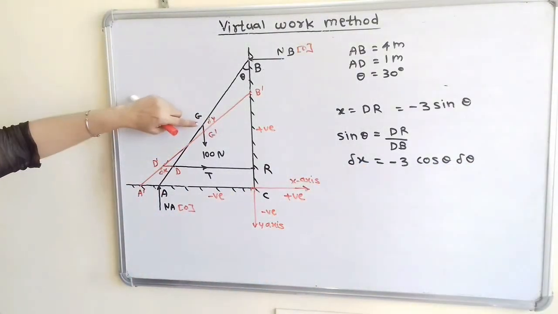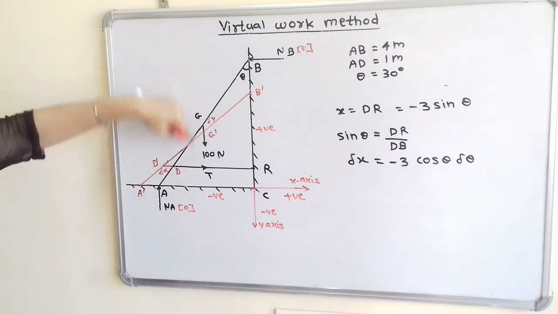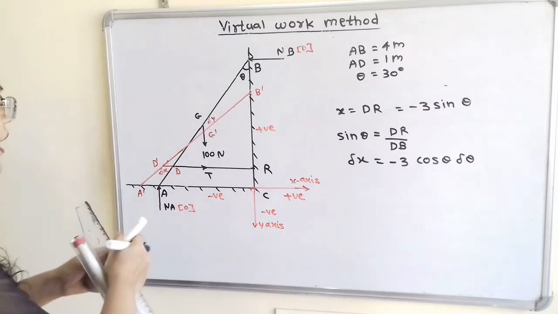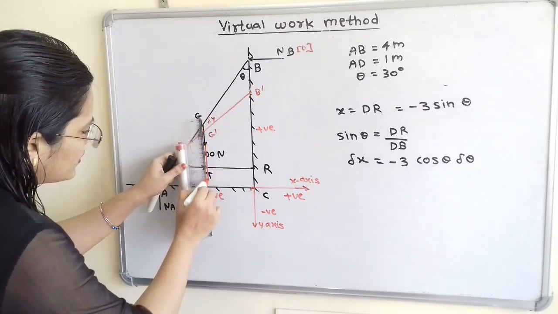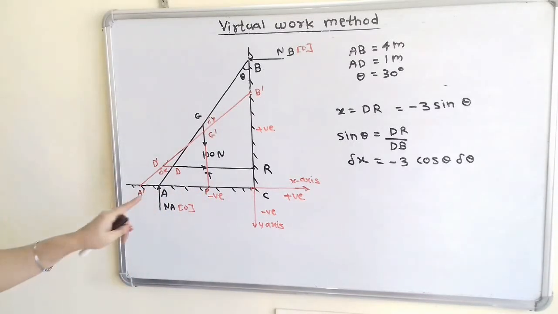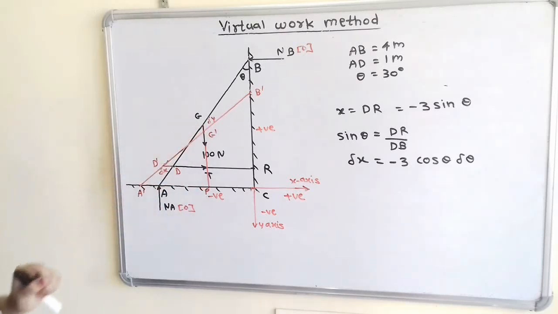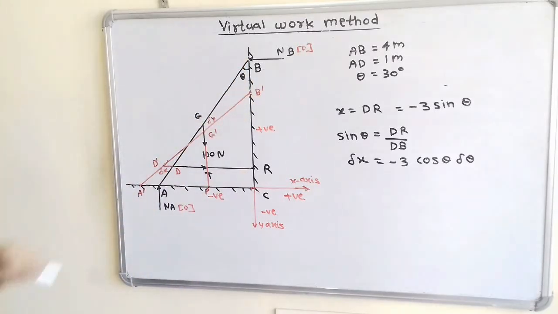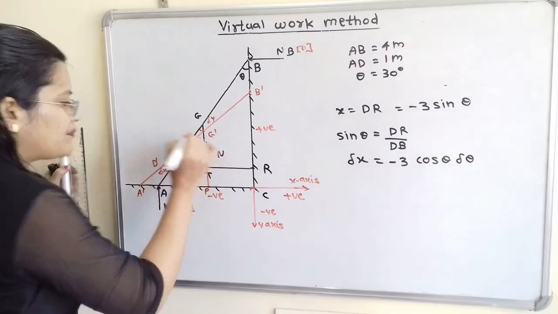Now in the same way we will find out the y, that is the location of this point G along the vertical direction, because we have to find out delta y. So I will make here one construction. I will extend this point G along vertical line. Here is the point of intersection, that is point P. Now in triangle AGP we have to find out GP. If we observe this GP and BC, both are parallel to each other and this is the same inclined line. So this angle is theta.